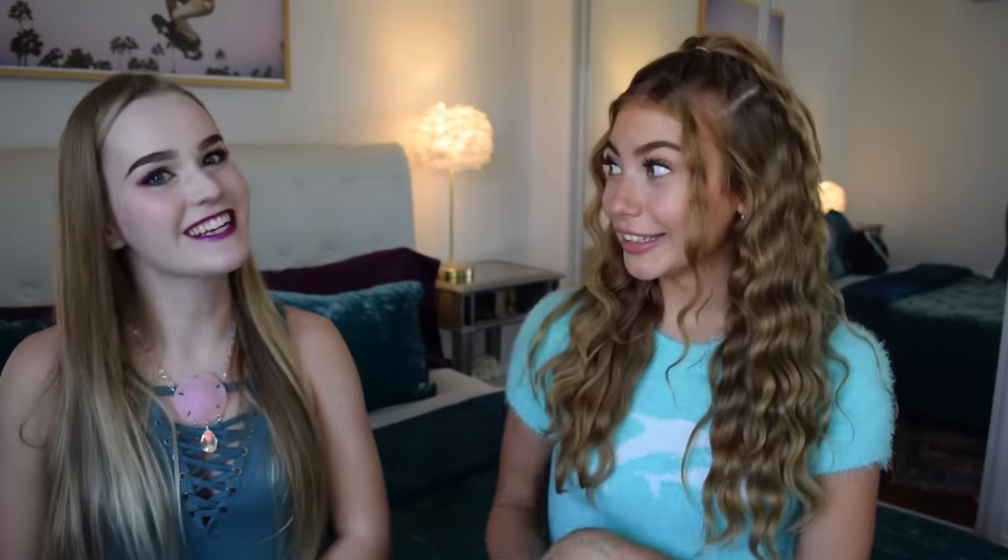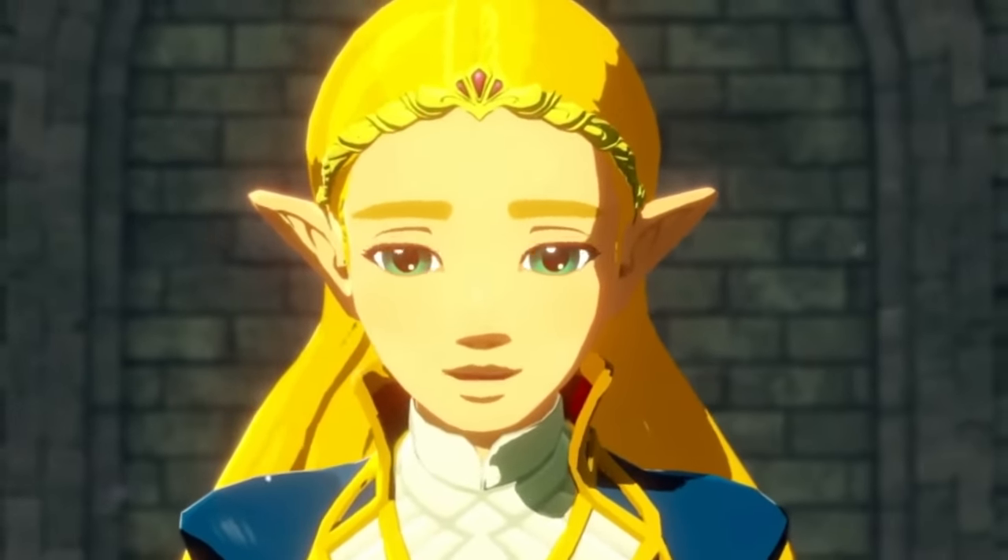Before we get into the tails, you mentioned that before you can become a true mermaid, you have to have a mersona. Yes, that is true. To be a professional mermaid, you also need to be able to act — you're playing a character. It's kind of like a Disney princess. I personally do parties as Elsa and Ariel, who is the perfect combination of the two. Part of the mersona is getting into character, which usually goes along with choosing a new name and a color scheme. My mersona name is Zelda — I picked it because I love the video game Legend of Zelda. It's a very magical sounding name, and you want a name that isn't already taken, including your Instagram handle.